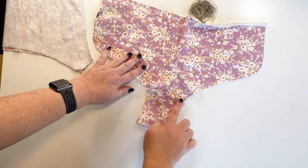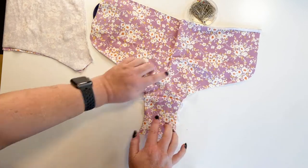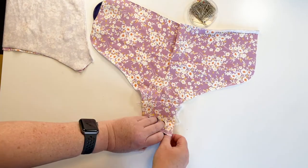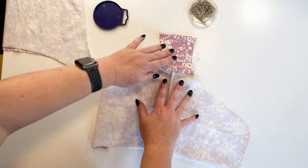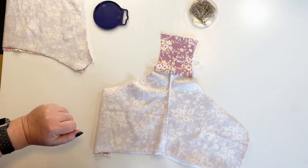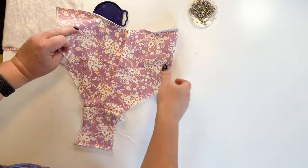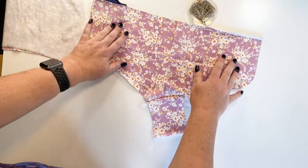Here's the center front. We have our gusset on and everything is all enclosed. So the seam is tucked in nicely and everything's all covered up there. So now we're going to do the same but with the center back.